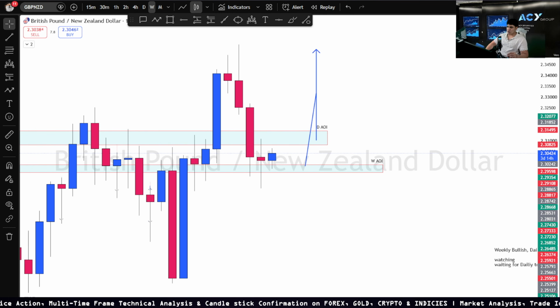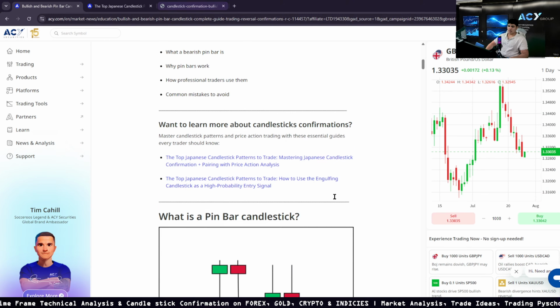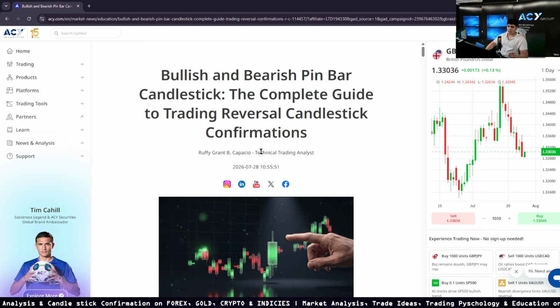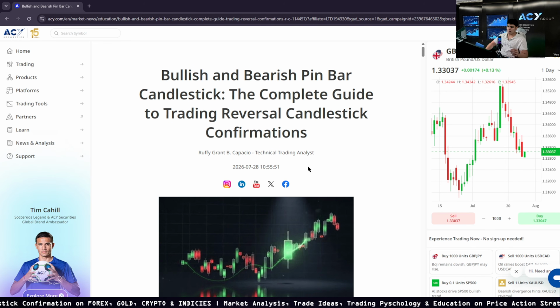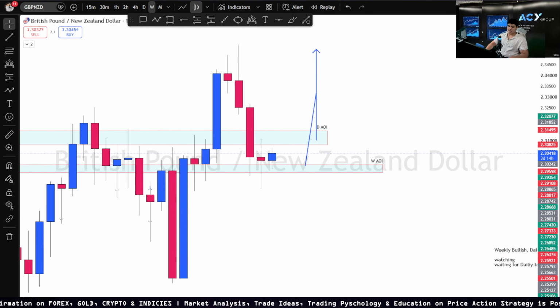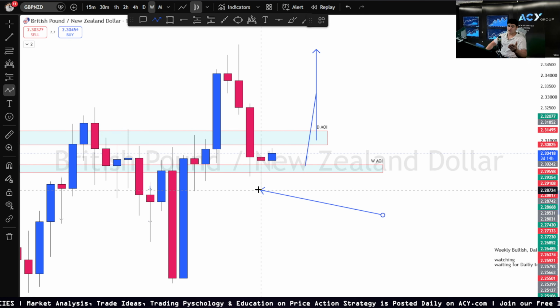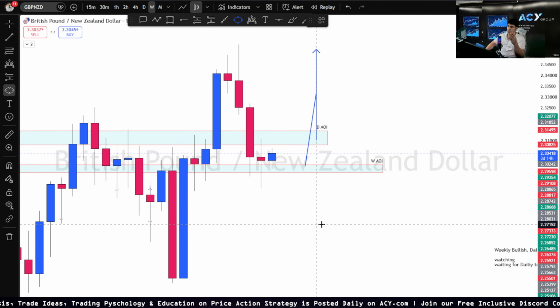This is why I want you to read this exact blog about candlesticks, this one, the pin bar, so that you could understand when the market is reversing or whether it is already confirming a potential reversal. As you can see here on the exact current price action on GBP NZD, one key example of a pin bar reversal. This is called a reversal candlestick because the market has just two movements, right? Go up and down.